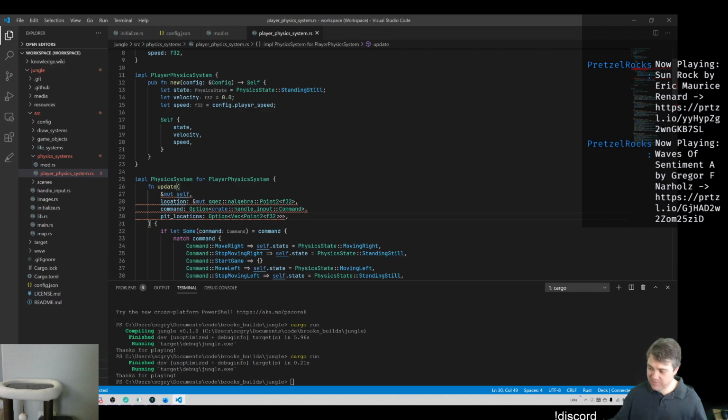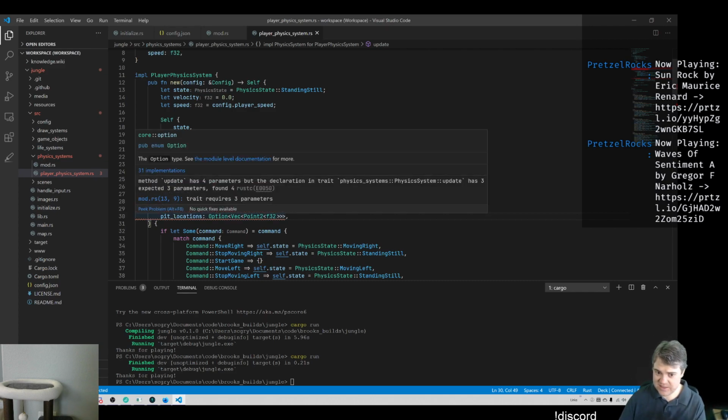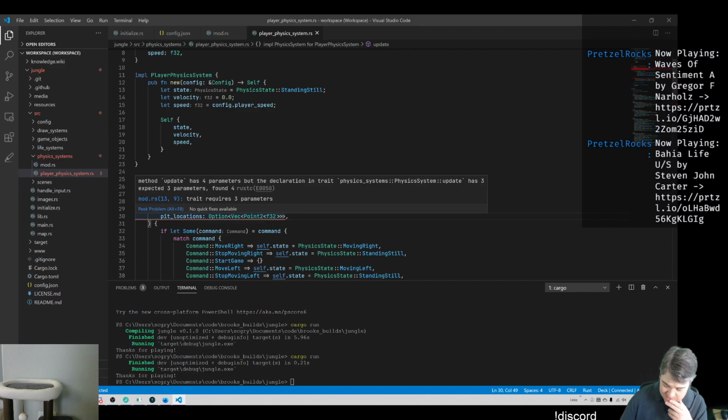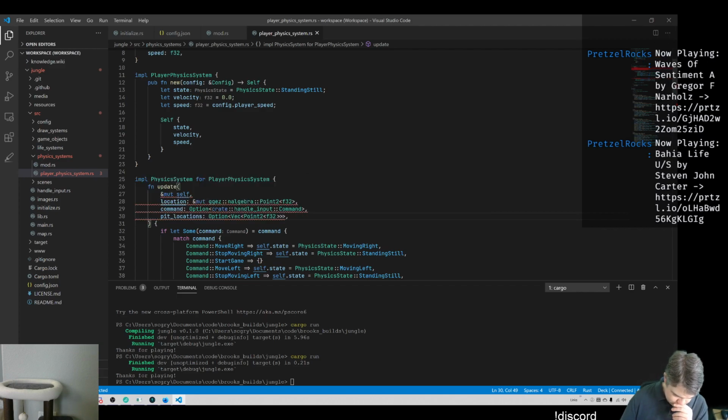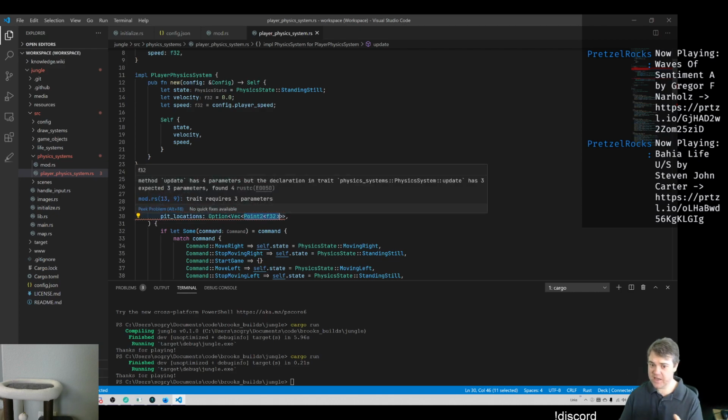That way, if we do have multiple pits, this is how we can get their locations around. This is not really super helpful though, because I also need the location and I need the width and the height of them all.